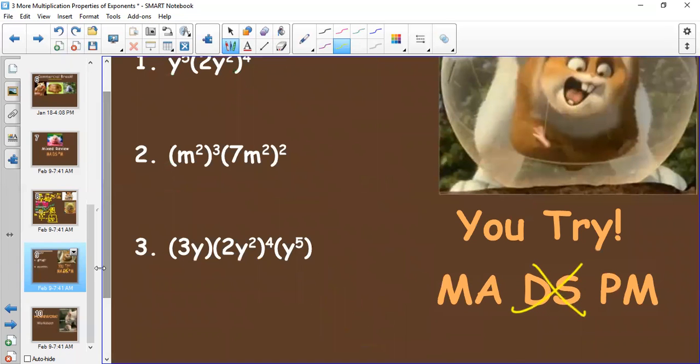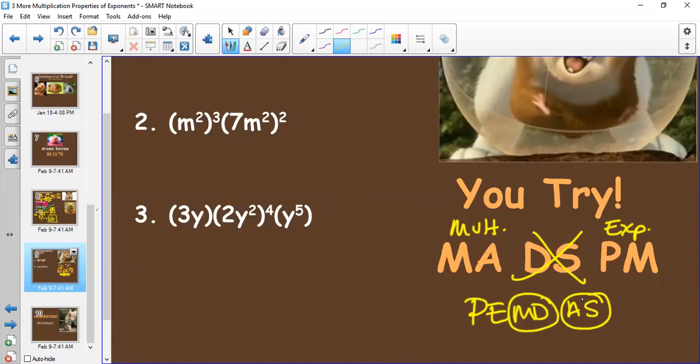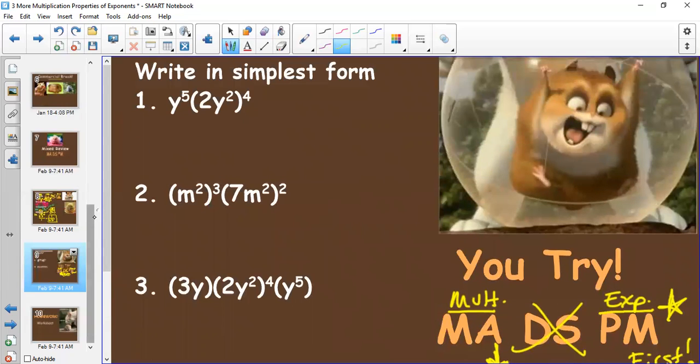So if you're thinking in terms of order of operations, this stands for multiplication. This stands for raising something to a power or to an exponent. In terms of, please excuse my dear Aunt Sally, which one comes first, multiplication or exponents? Well, E comes before the M, so we need to do the PM part of these problems first. That comes first in terms of order of operations. Okay, so that's what I'm going to do on these next 3 problems.